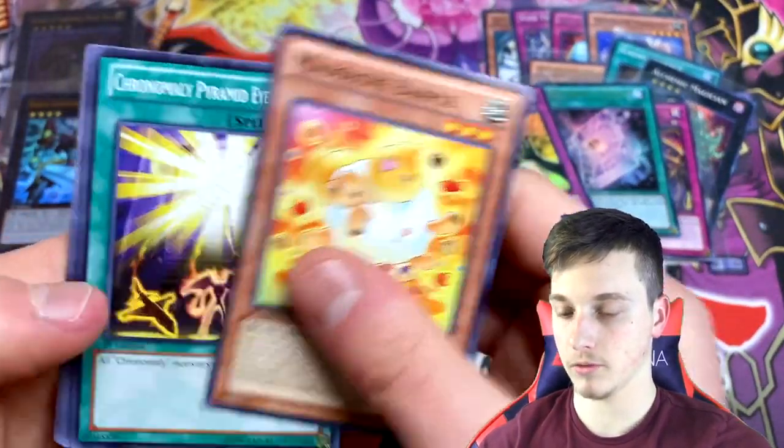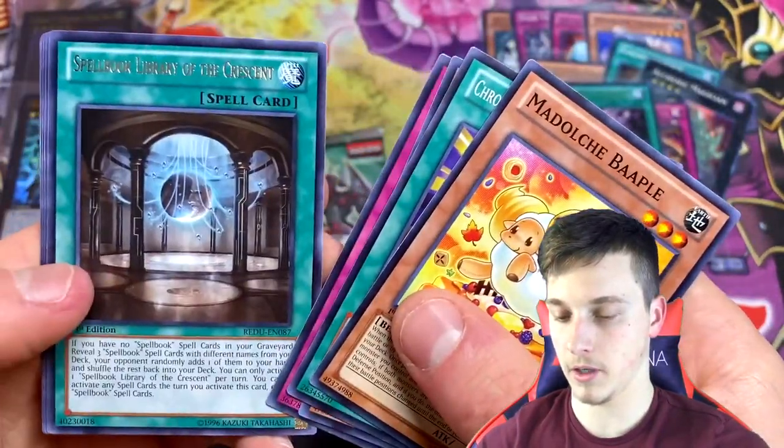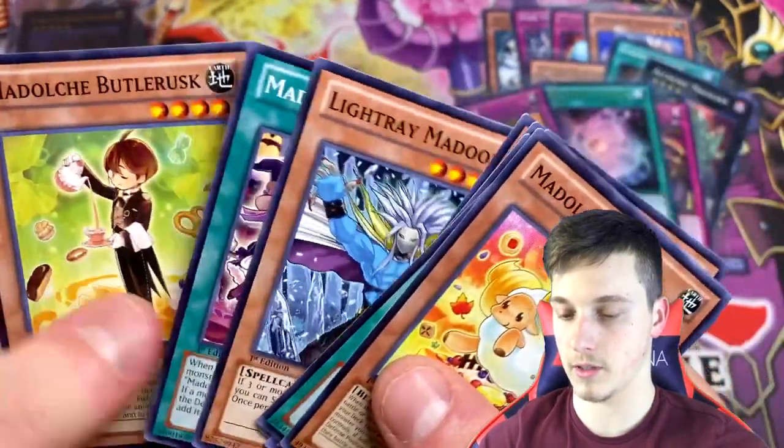Madolche Babel, Chronomaly Pyramidi Tablet, Lucky Punch, Spellbook Library, and Spellbook of Prophecy.